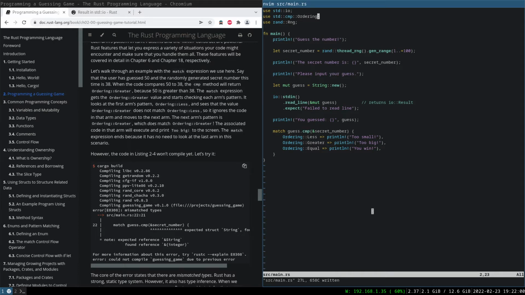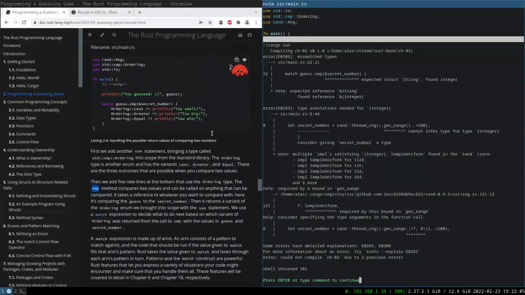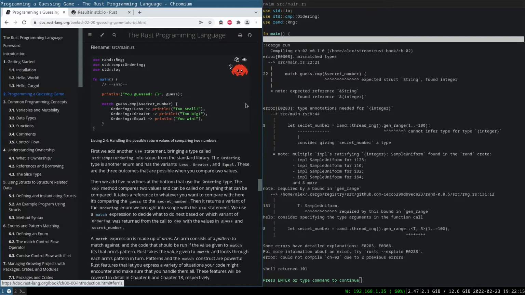Let's see if I can run this. We get errors. Ah, yeah, and in the first chapter they explain that when we have these drawings, these images, it means that it won't compile. But let's see what the errors are.